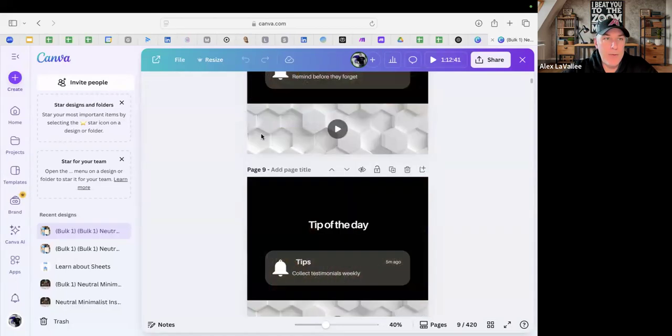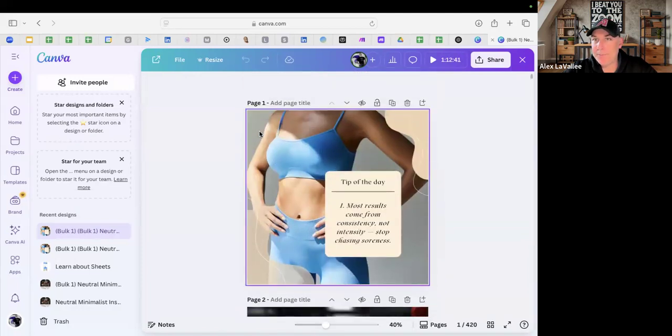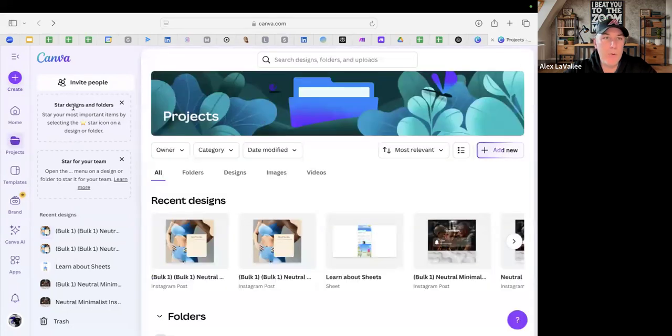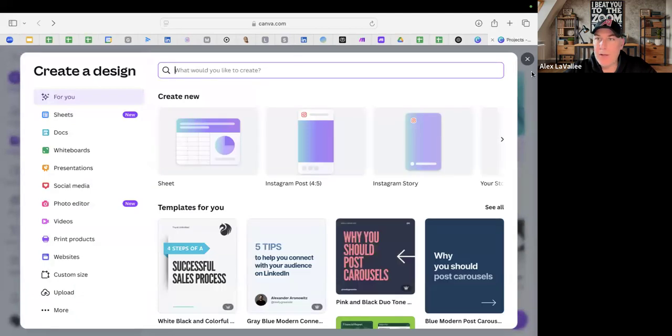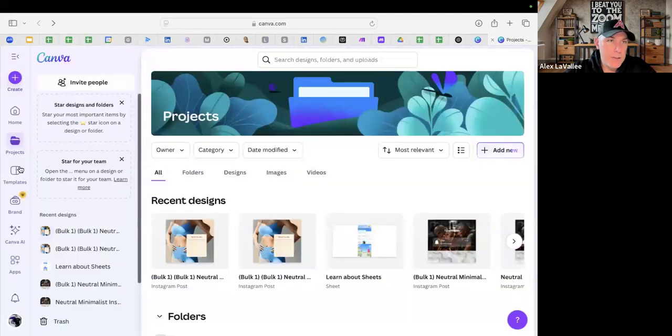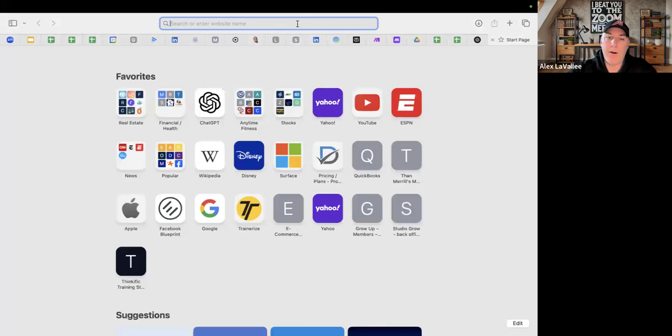So what I'm going to do is create something in Canva. We're going to get completely out of Canva, go fresh again, and start a whole new project. Let's just really start all over, that way you can see that this is going to be completely raw from the beginning.